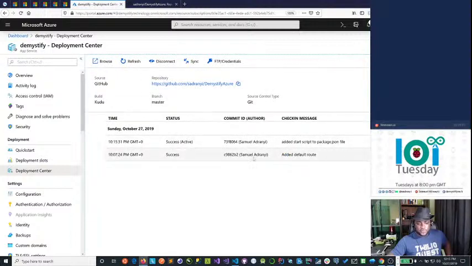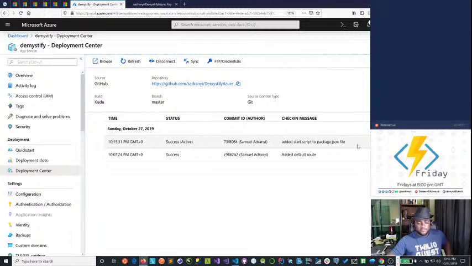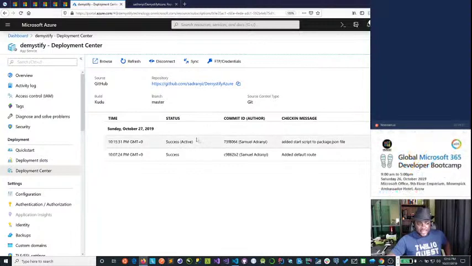Okay, so added default route, and you can see the change I just made, added start script to package.json file. All right, immediately, it picked that up, and then I can see success and active. So that tells me that it has now deployed this change.